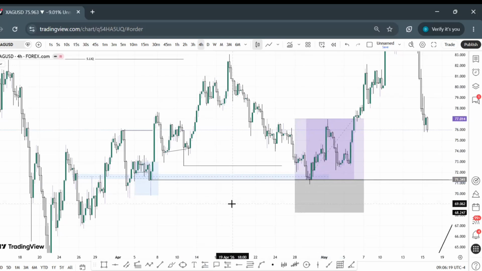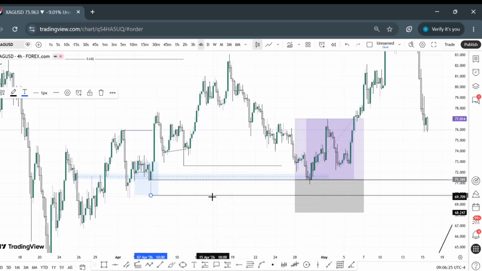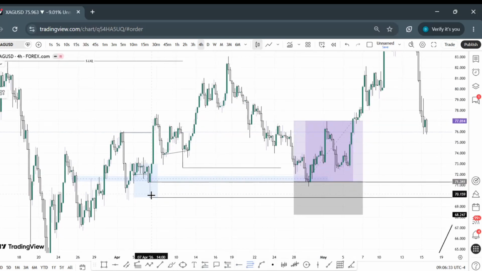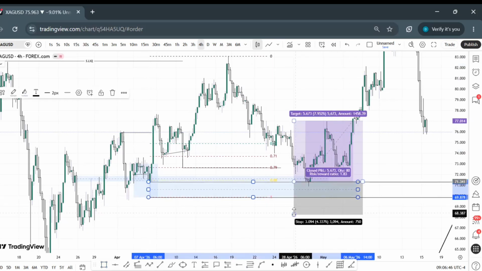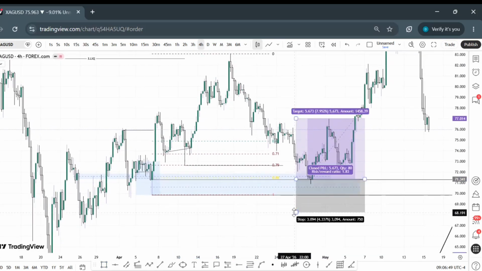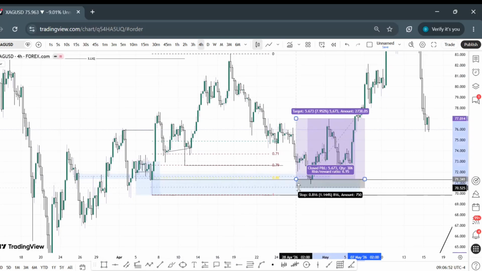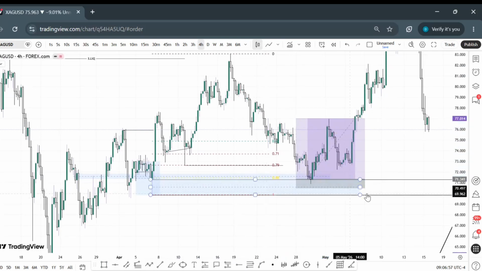So how did I actually know my SL? SL is placed using this low. But one thing you need to know about silver is it is very, very volatile and the spread is very big. So what did I do? I just mark out my fib. I like using fib. So I know it will not come to this particular point. It will not get to the 50%. And I use I think 800. Yeah, 500. That was how.